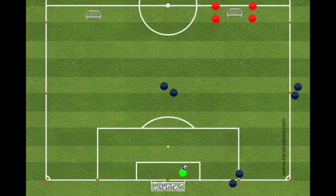So for the 3v2, I've just set it up on one side of the grid, and it's going to depend on your numbers. So if you have 10 players, 11 players like I have here, really just going to one side and doing it there is going to be best. But if you have more players, you can easily set this up to be done on both sides at the same time.